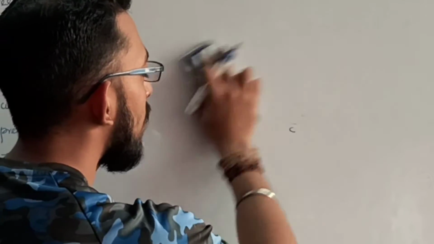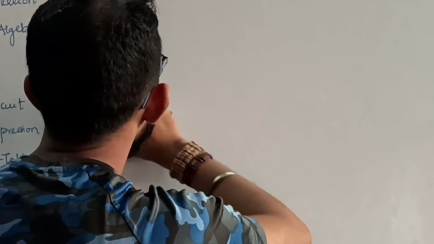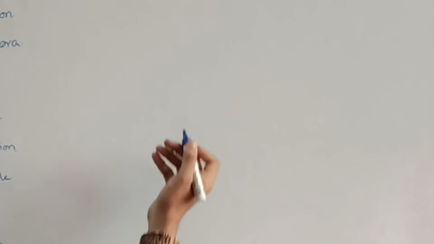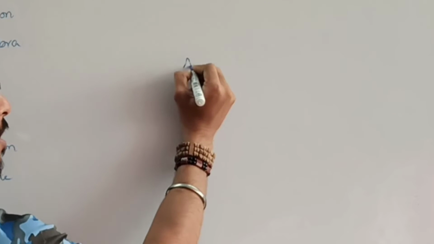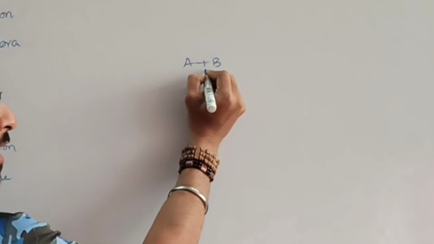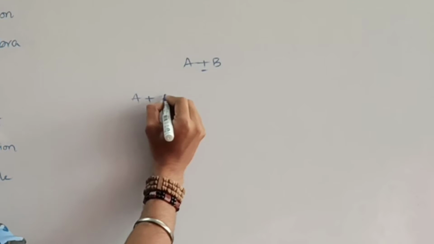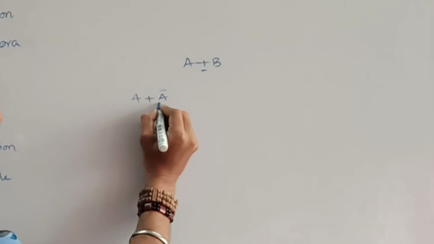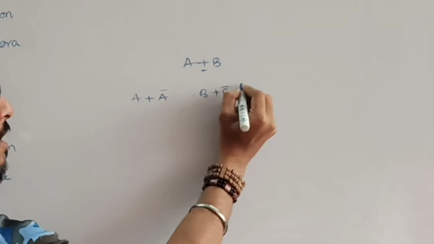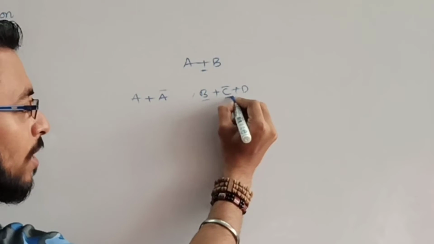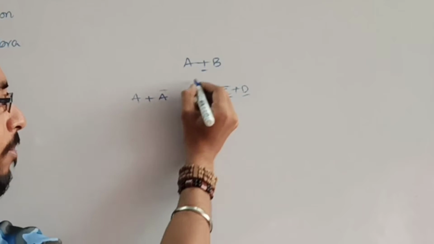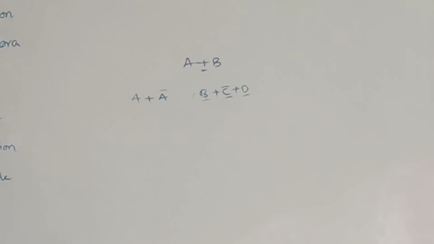Now in Boolean algebra, a sum term can be represented by a sum of literals. In a logic function, how is the sum term represented? It is represented by the OR gate, OR operation. So here the sum term will be represented by a number of literals, that is A plus A bar, B plus C bar plus D. This is one literal, this is one literal, this is one literal, and they are summed together.